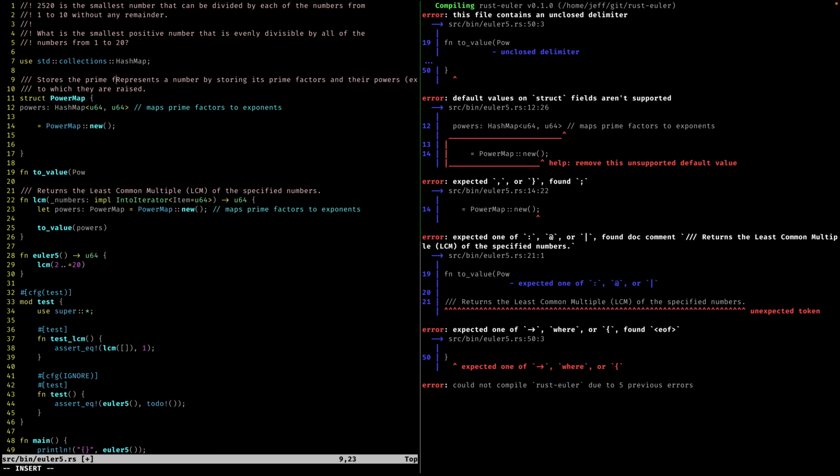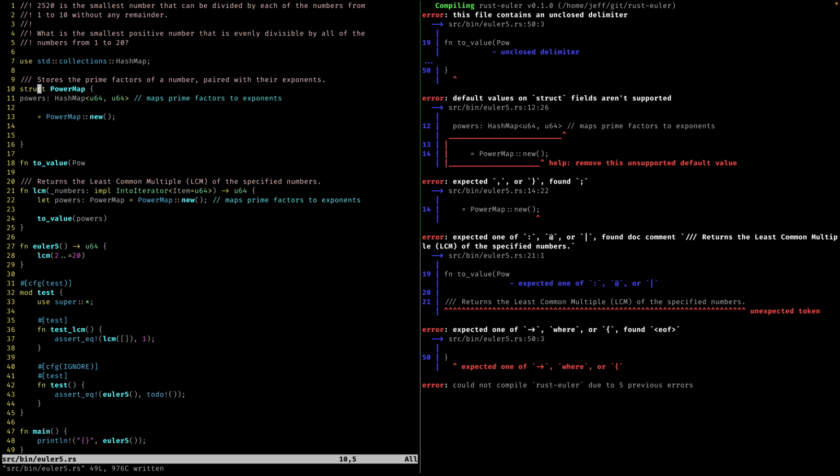Stores the prime factors of a number paired with their exponents. There we go. That'll do.